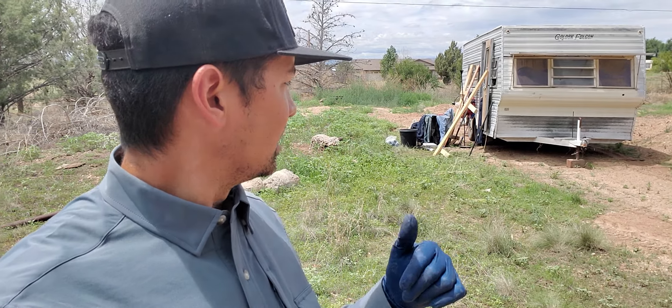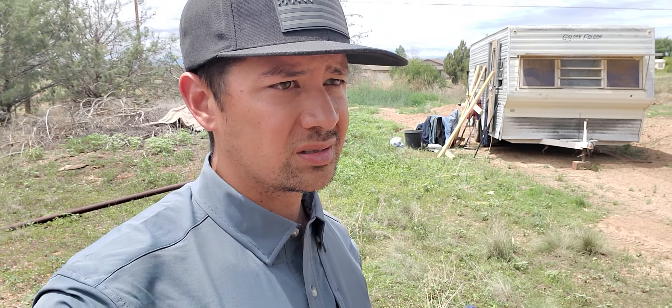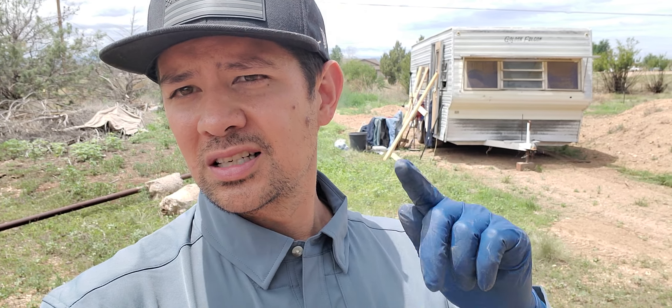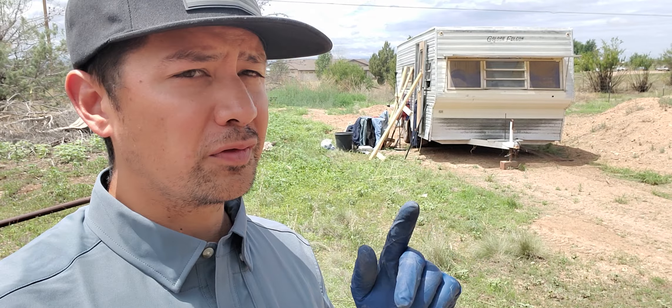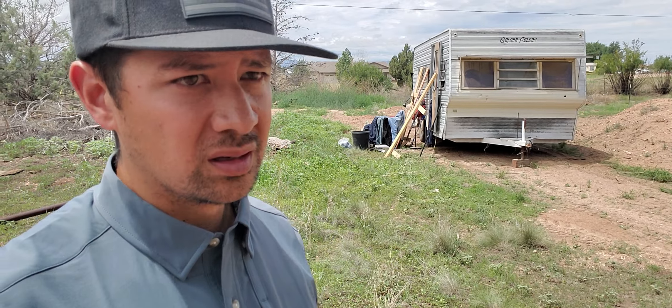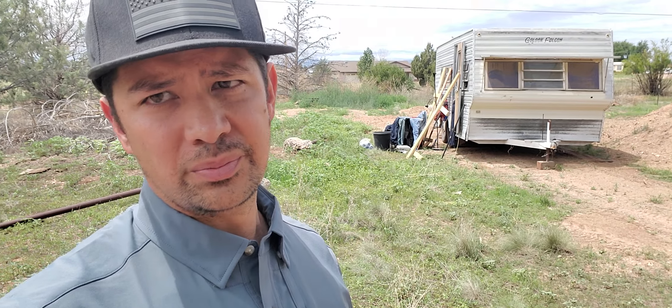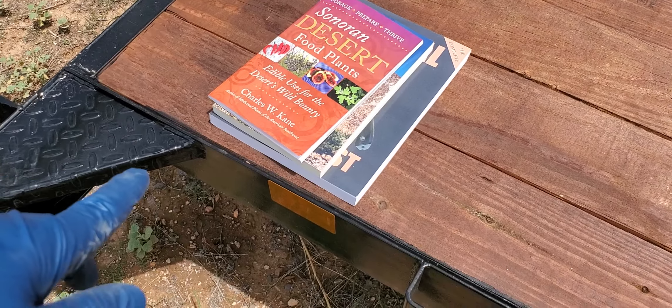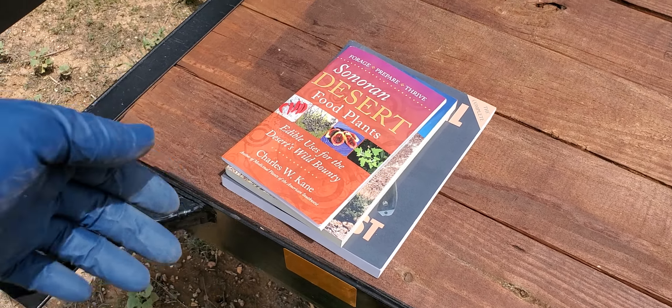There's a ton of red ants over here now - they must have smelled the goodness of this garbage. Anyways, let's quickly go over this stuff so I can hop on the tractor. I'm getting the subsoiler from my neighbor - thankfully he has exactly the one I was going to buy, so I don't have to buy it now. Then we'll start ripping up the ground for the gardens and pastures.